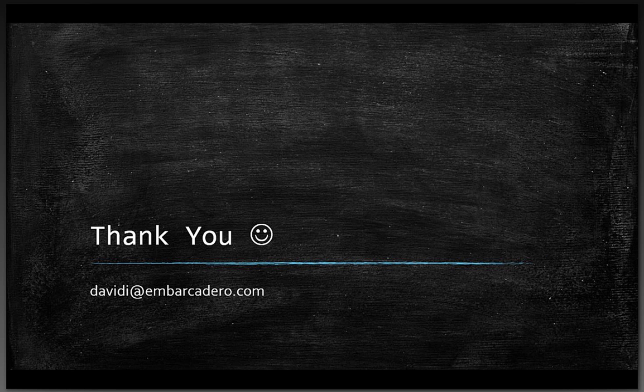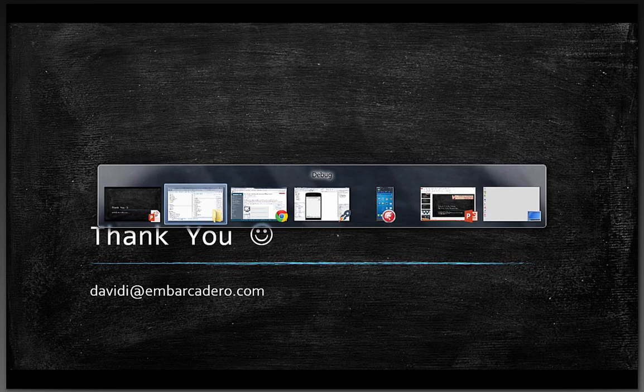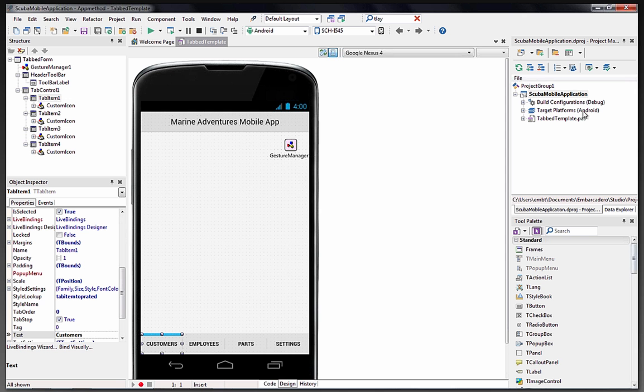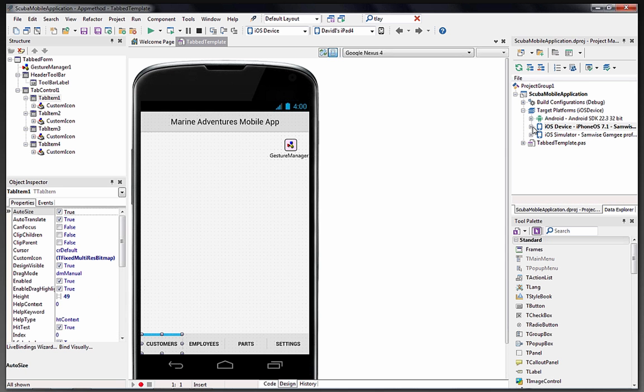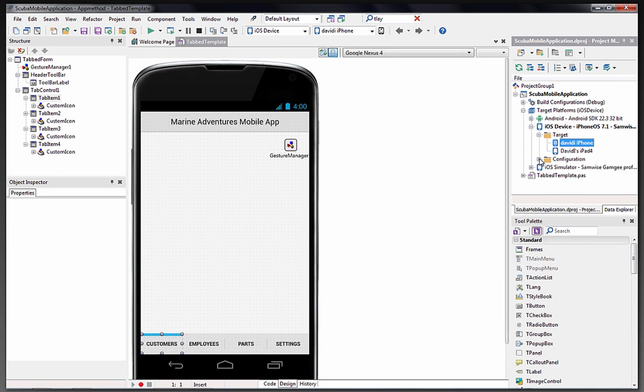The documentation walks you right through it. But over here in the IDE, if I go to iOS Device, then Target, let's say I want to do my iPhone, I go to Configuration. I was doing a debug build.